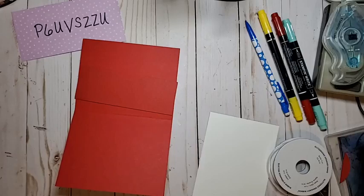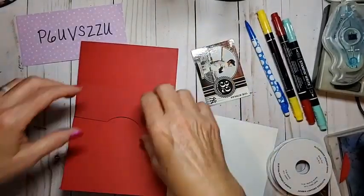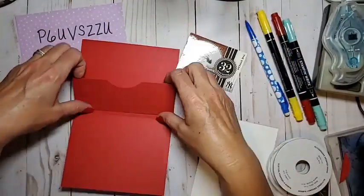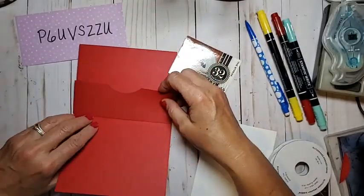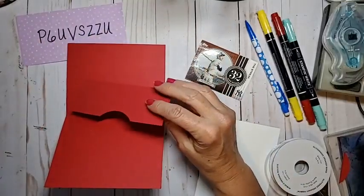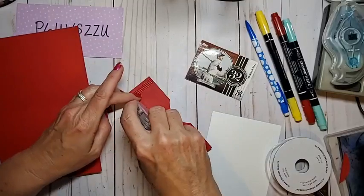Okay, couldn't find a gift card or my business card, but I did find a baseball card. So, we'll use that. All right, so all we're going to do is just put adhesive here and here. Now, when you're doing it this way, it really doesn't matter because your gift card is pretty wide there. If you're doing it this way, you do have to make sure that you're using very narrow adhesive or liquid adhesive. But since this is going to fold down right here, and it's going to be up like this, all I'm going to do is take my Strong Seal Plus here, and run adhesive along the two sides and along the bottom.